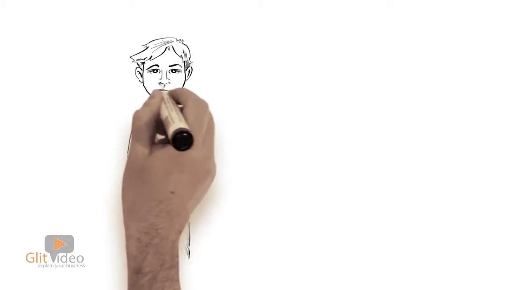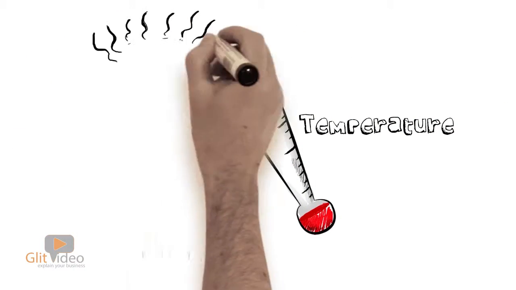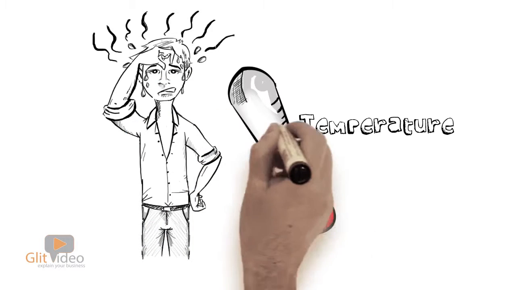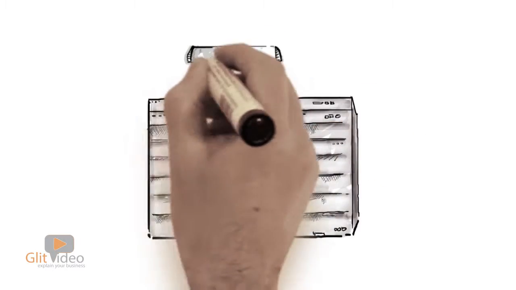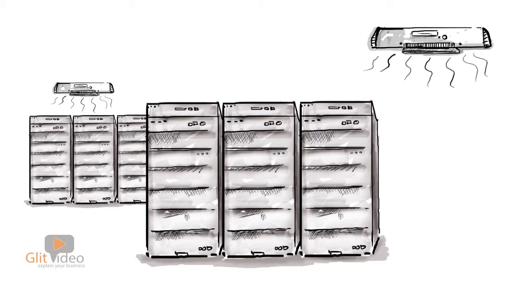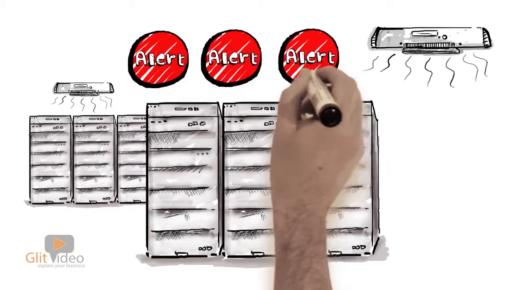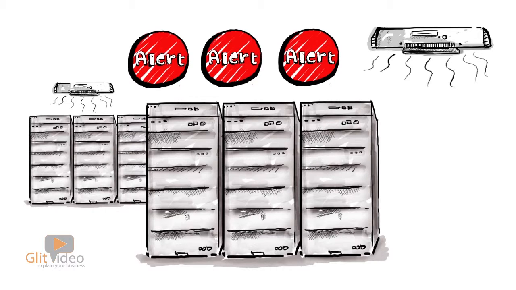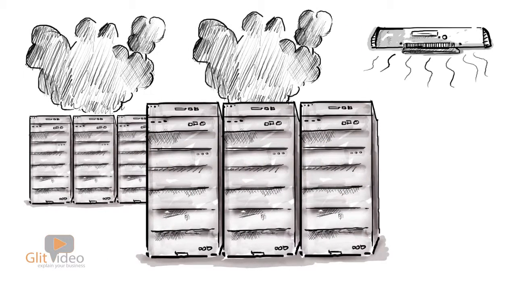Ambient monitoring is monitoring at a room level. This level of monitoring will alert you when air conditioning units start failing. Temperature should be between 18 to 27 degrees Celsius or 64 to 81 degrees Fahrenheit. Only doing ambient temperature monitoring isn't enough though. You could already face an earlier heat issue in your server racks that goes undetected as it is initially being compensated by the aircon. Only when the aircon can't cope anymore will you get alerted. At that point, it may already be too late for your equipment.